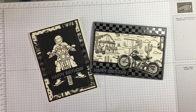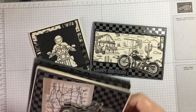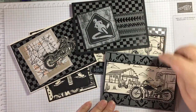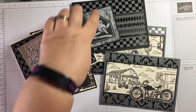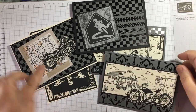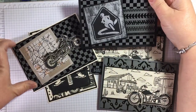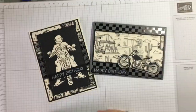I'll show you the ones that I made last night before I went to bed. That one, and that one, and that one. So the same idea as that one, and again, just using up the panels in that paper that had the rectangle and sort of squarish. So we've got the map, and we've got the road sign with a guy on a bike. Be careful of the bends. So that's quite a lot of ideas for you to use up that paper.